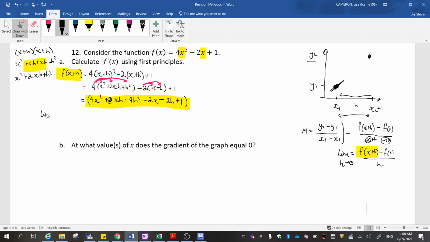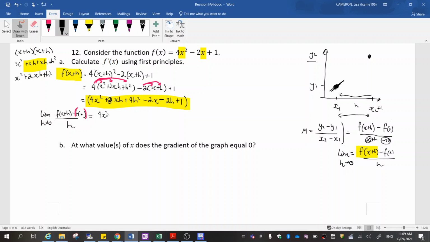So we are testing the limit as h approaches 0 for our function, f(x+h) minus f(x), all over h. Now I'm going to substitute this in and I'm going to substitute that in. If you don't put a bracket around this one, you are going to get this wrong later. I see this every single year. Someone will not do this, and that is the mistake they'll make. So you put a bracket around it so that you know the minus multiplies all of the terms.